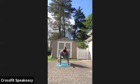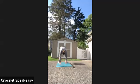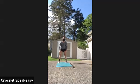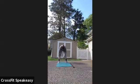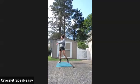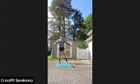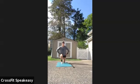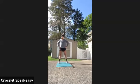Make sure you're all the way down into a plank position. Keep those legs straight, walk yourself all the way back up. One. Two. Arm swings, move off the back foot. Try and reach all the way around to the other side. Back to reverse lunge. Tap the ground with your knee. And finish off with squats.